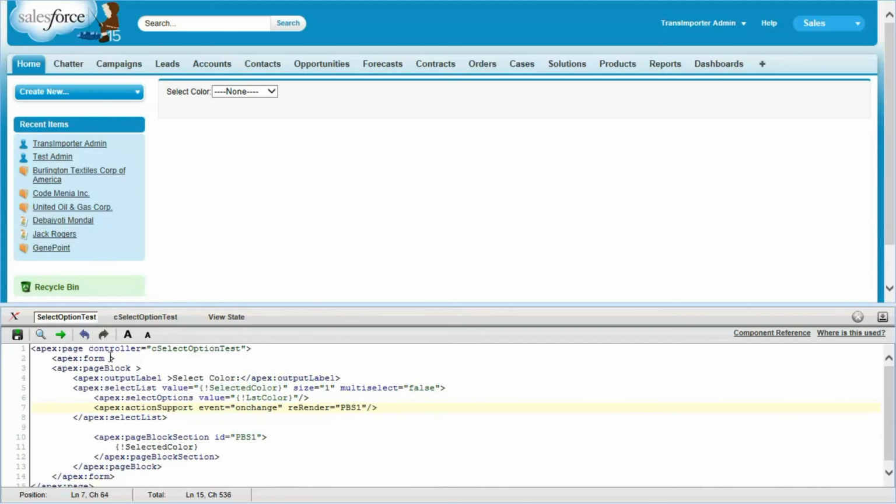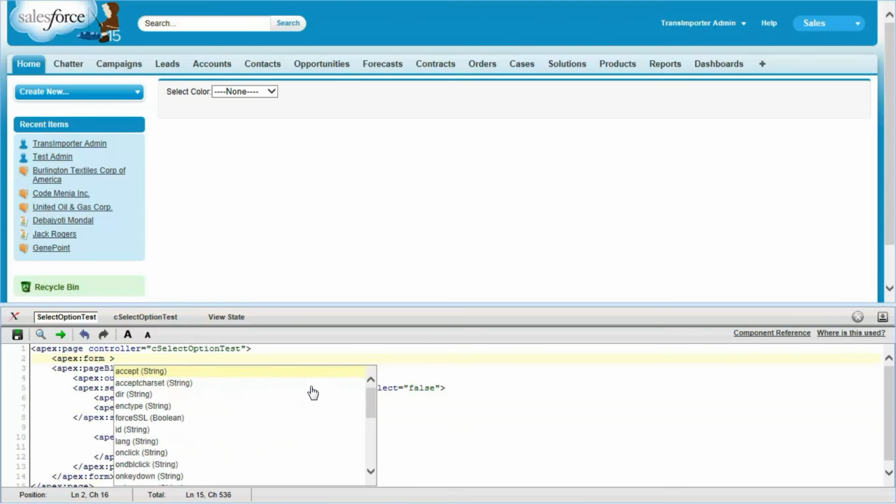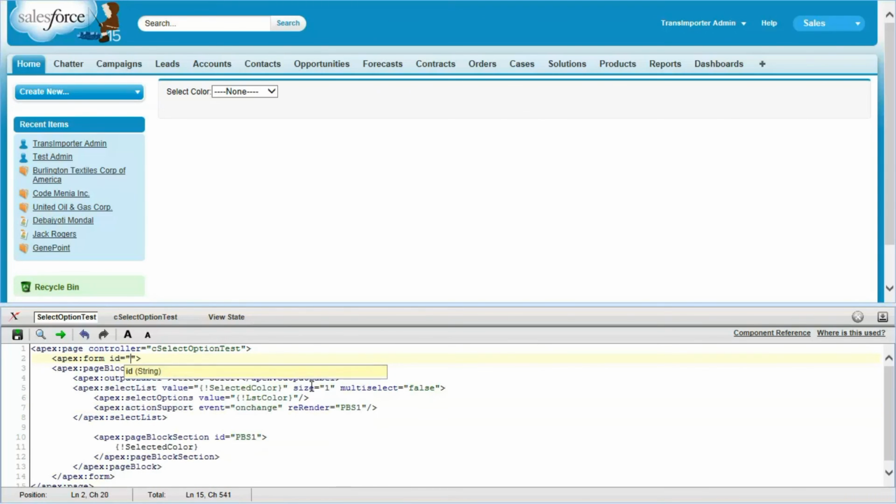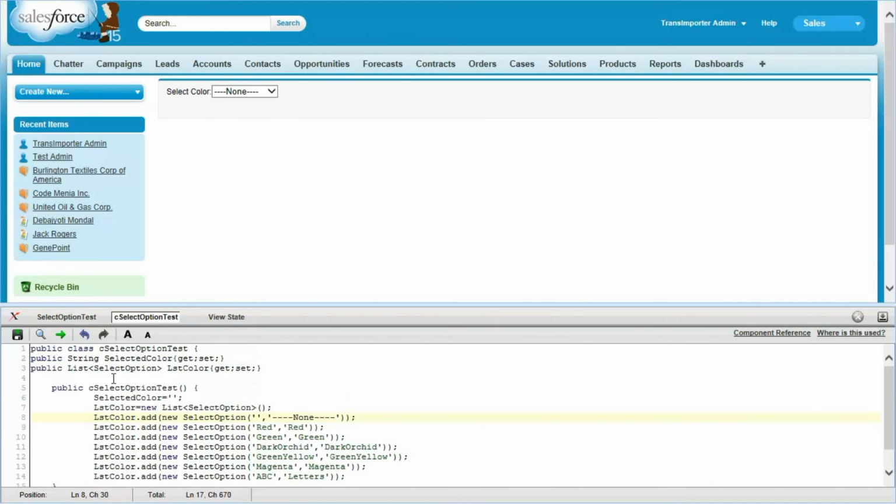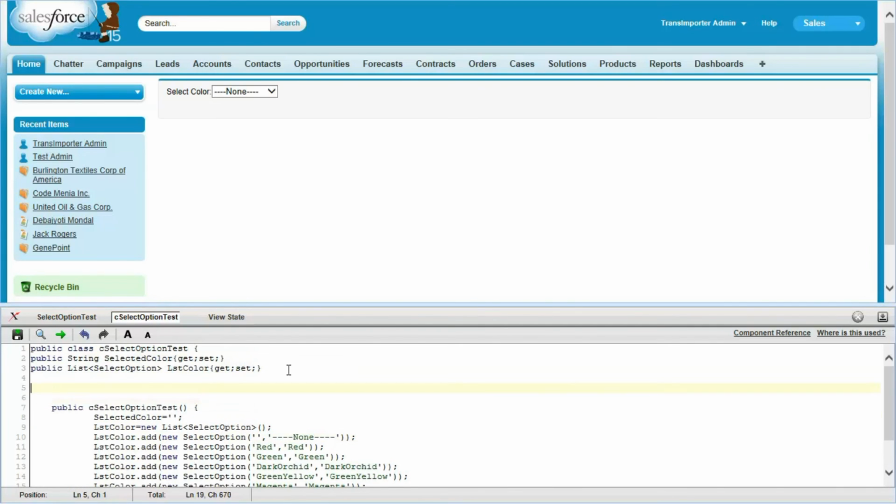So re-render this page block section, calling this dummy method.